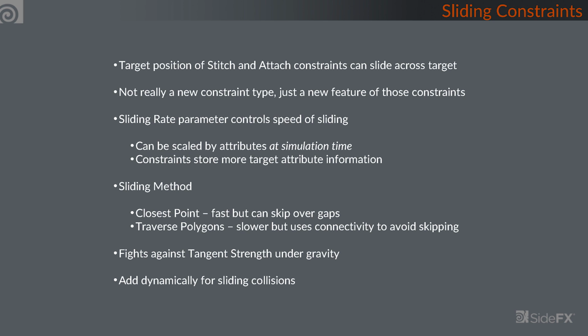And you can also, of course, create these dynamically and give something like sliding collisions. So if you've seen the Advanced Vellum Workflows Masterclass, we looked at how to do sticky collisions where objects would collide with geometry and get temporary attached constraints that would break. And then over time, they would rejoin as the object stickily rolled down the collision object. This is different, where you want to just create one sliding constraint when the object collides with the target geometry, and then just have it slide down that collision geometry. So we'll look at an example of that also.